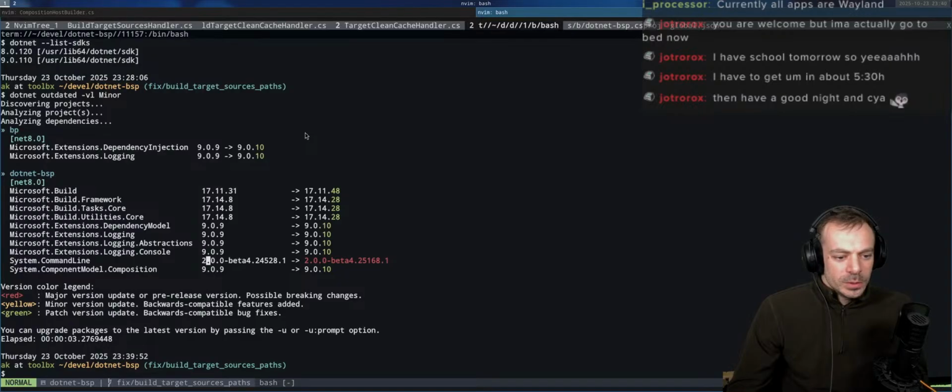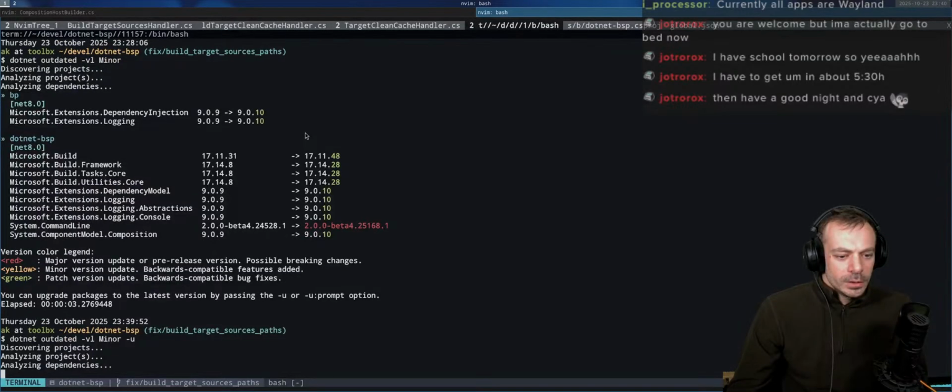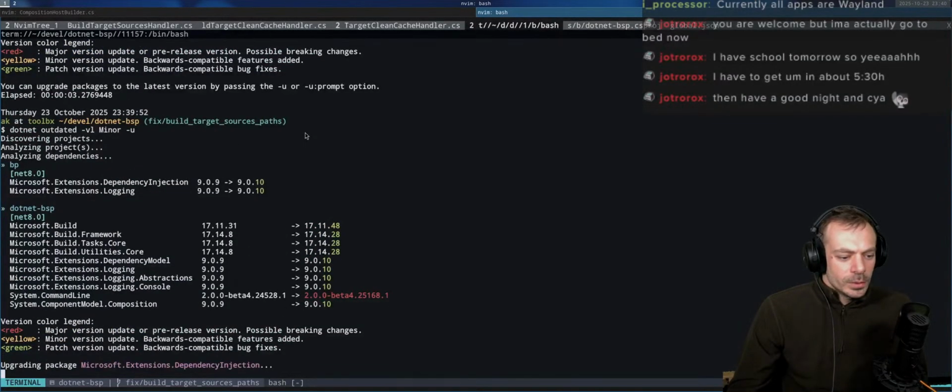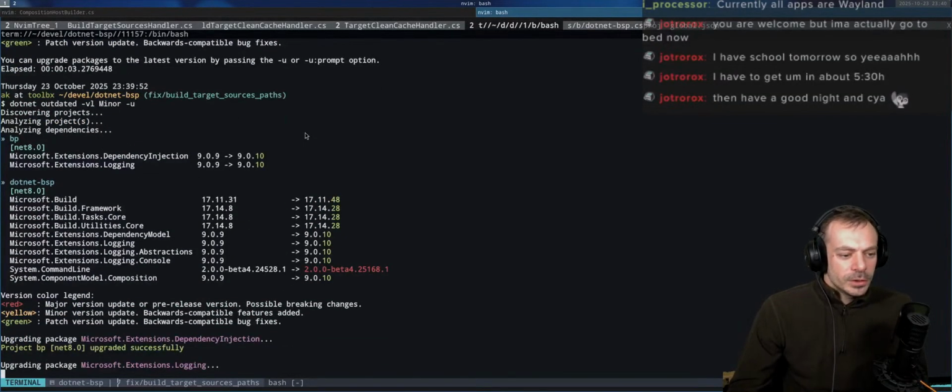For this one, I'm not sure if I want to upgrade. I think there are breaking changes in there, but for the rest we could upgrade, right? We just need to set it back for the command line.